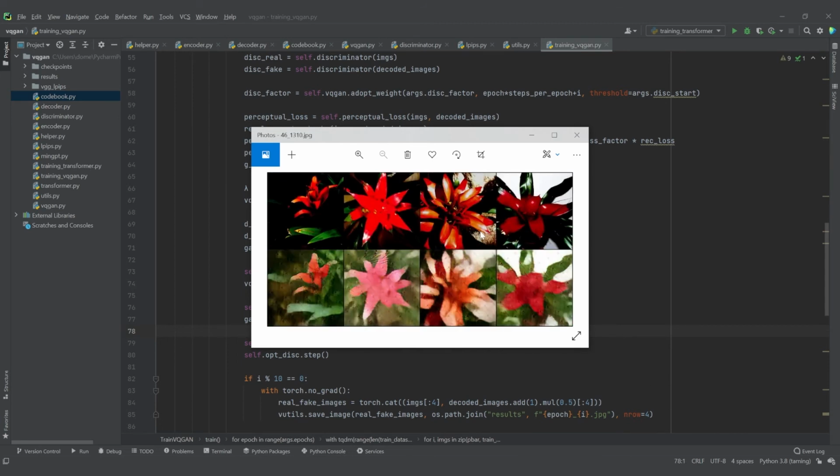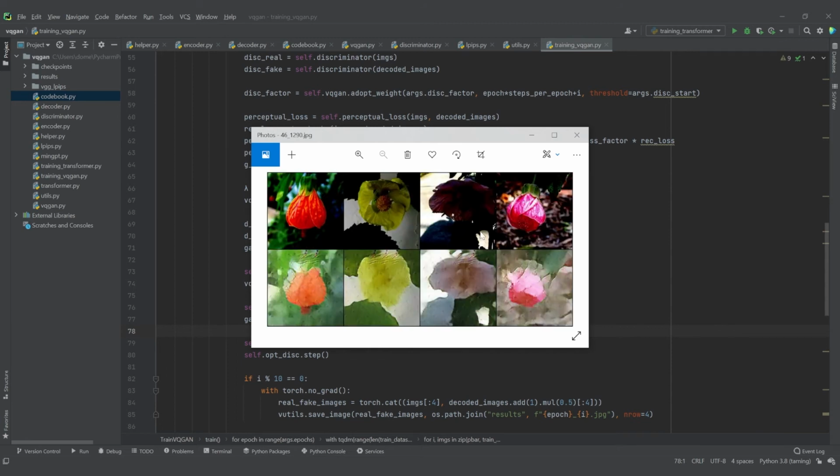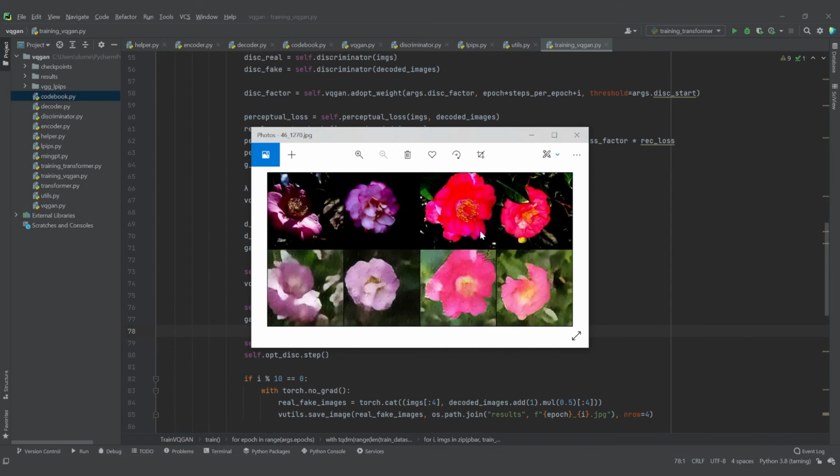I'm not quite sure where this is coming from, but I am quite sure that if you let this model train for even longer, at some point you will get to the results which the paper also has showcased, because I just trained it for 50 epochs. But feel free to try it out even longer and maybe try other hyperparameters, for example the learning rate or any other hyperparameter.